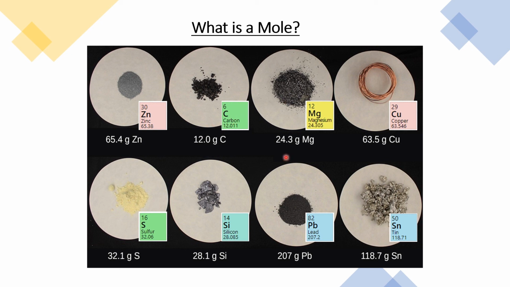So if I have a mole of magnesium, it weighs 24.3 grams. If I have a mole of copper, so again, 6.022 times 10 to the 23 particles of copper, in total, it weighs 63.5 grams. And the pattern goes on for all of them. And what you'll notice is that for every different kind of element, we will have a different mass, assuming that we have exactly a mole of that substance. And the masses are completely different for a mole of every single substance because the particles themselves weigh differently.